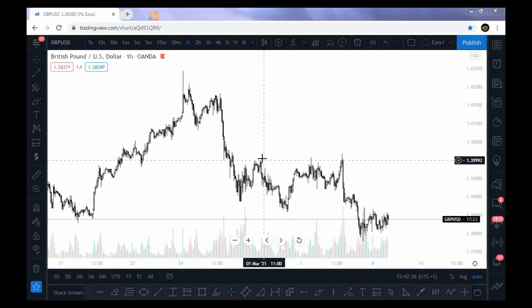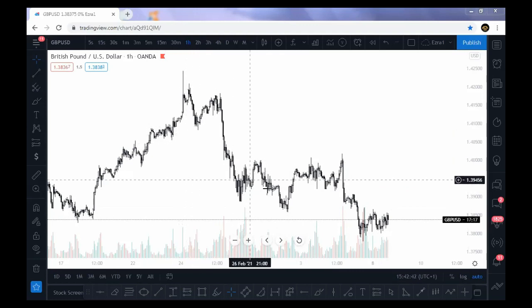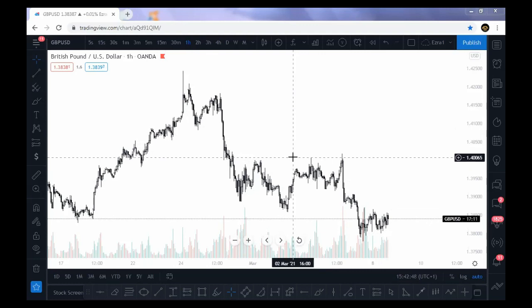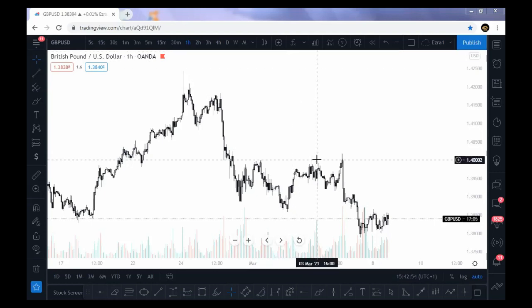We talk about resistance and support. You backtest them, despite the fact that you have known them before, to see how powerful they are. Anything we teach, backtest them. Today we have been talking about Asian range, central bank daily range. We talk about them. Now, what you have to do is backtest them.